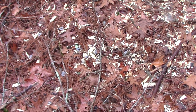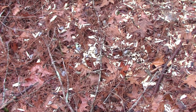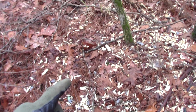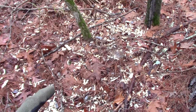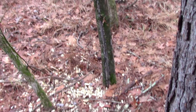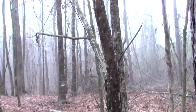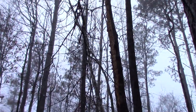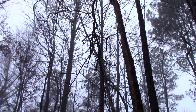Nick and I are on our way to film a video cooking, but on the way there, I see all these fresh wood chips everywhere. And I'm looking and I'm like, what is that? And so I look at this tree, and when you look at this tree about 5 feet up, it looks like it's all clawed up to about 12 feet. I don't know if you can see that or not.